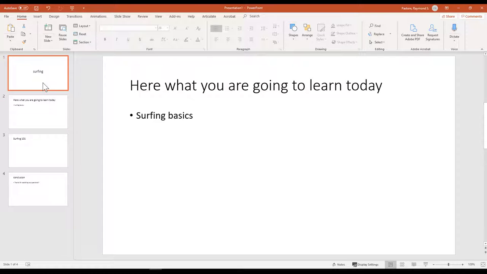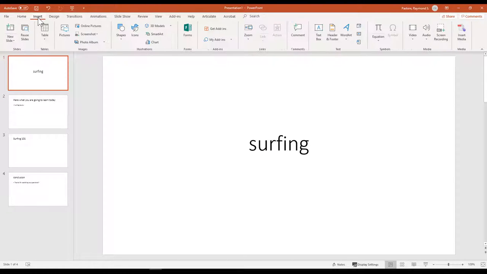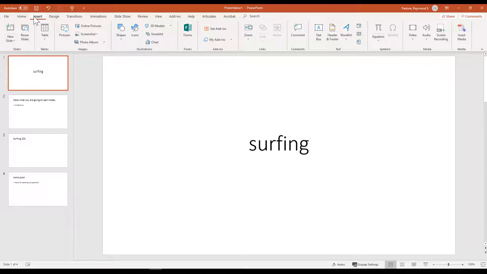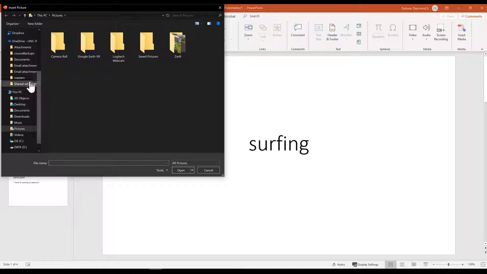The first thing I'm going to do is go to Insert. I'm up at the top here, and I'm going to go to Insert. Basically, I'm going to think about what I want to use for this presentation. Do I want to add any pictures? I might click the online pictures. Maybe I have a picture that I want to use, and I'm going to click pictures here and open up a picture that I already have.